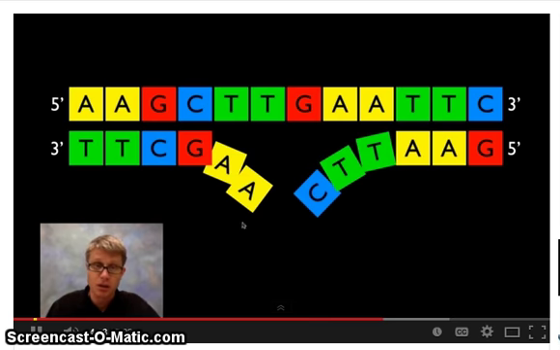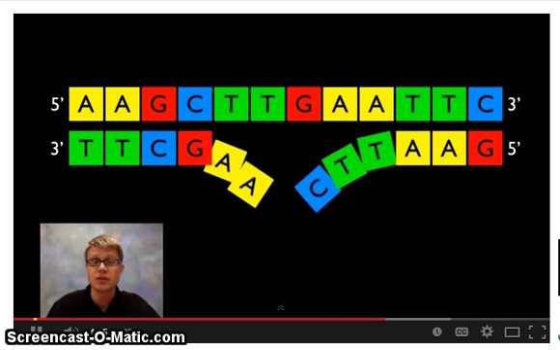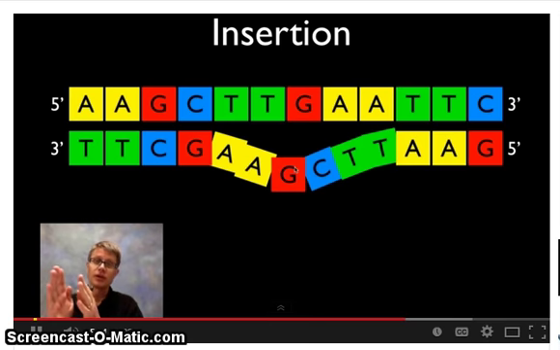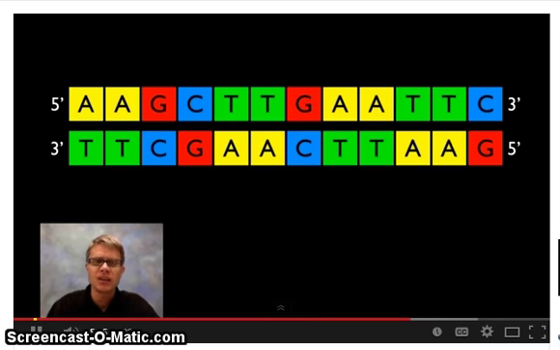We could also have radiation or chemicals that are causing the DNA to break apart, like this. Well, we have a number of proteins that can fix that as well, but sometimes when they fix it, they'll actually add a new letter. And so this strand you can see is totally fine, but now we've added this new letter here. When this cell replicates, when it makes a copy of itself, this strand is now going to have an extra letter in it. And what that could do is it could shift all the letters over, and that could screw up the whole protein.